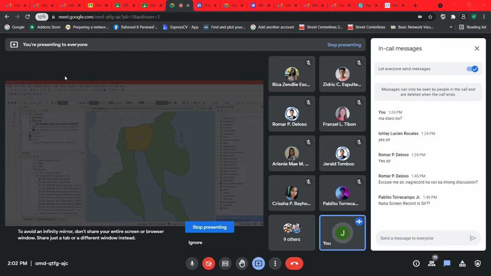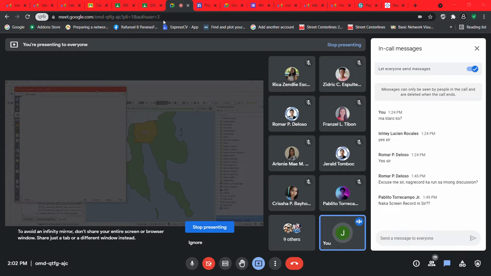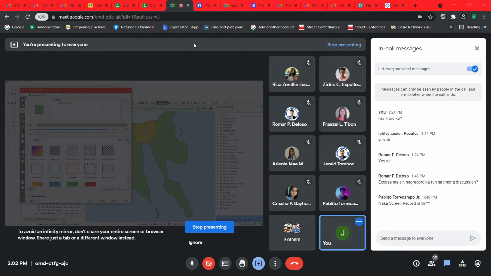Now let's change its properties. Go to properties, then again symbology. Then we will color it red. We make it a transparent fill, since we want no fill, with a red outline. Then apply. Then we want to display Southern Leyte. Go to label, then single labels, then select ADM2, then apply, then draw some buffer.